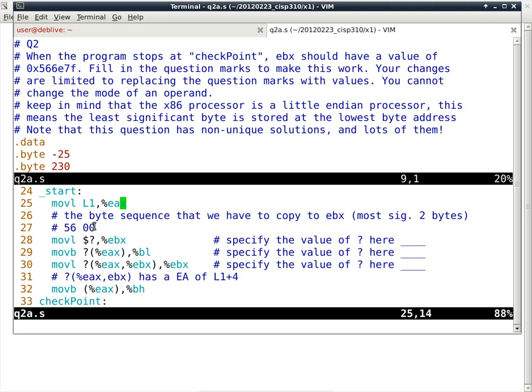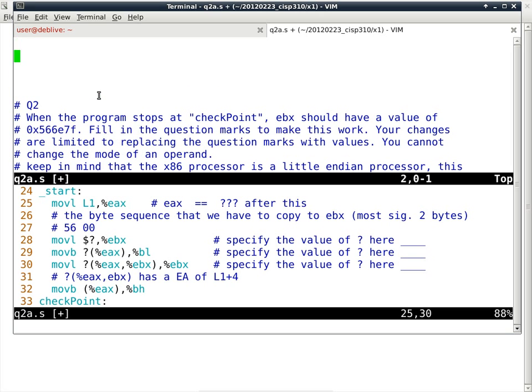So do I know the value of EAX after this instruction? Is it really unknown, or do we just not know the exact value, but we know what it is? Let's take a look. It depends on what L1 is.